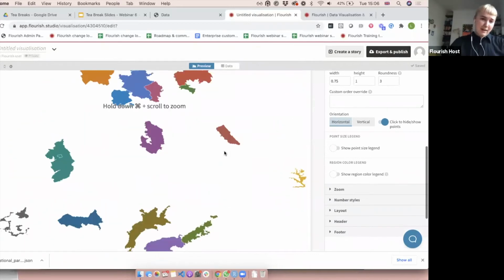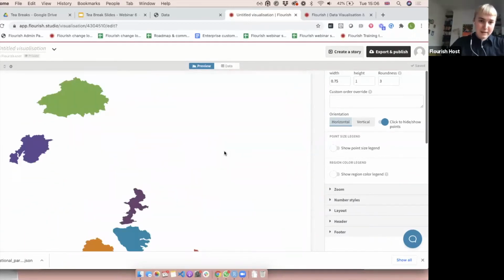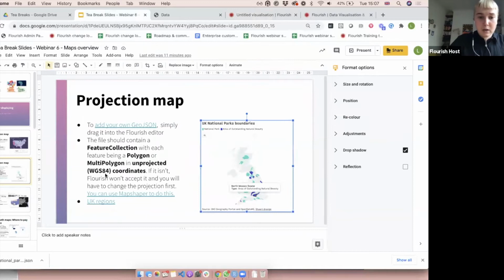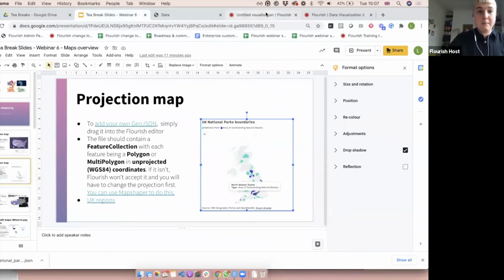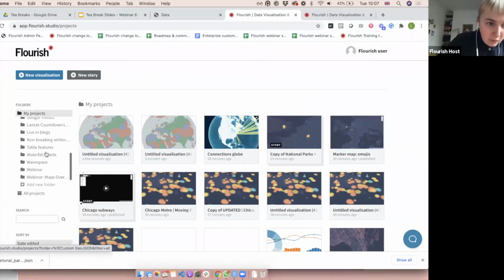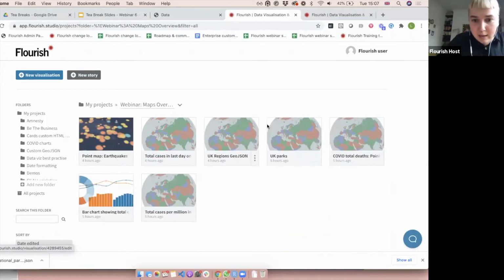You can make out that it's the UK, but not really. So in this case, you might not actually want to add just that GeoJSON, but you might want to merge it first with the rest of the UK, or add it to an existing map of the UK, which you can also do, and I already created an example of that here. I'm not going to go into the whole process here because we have a lot of different maps to cover in this session, but I will just show you quickly what it looks like and I will describe how I arrived at that.